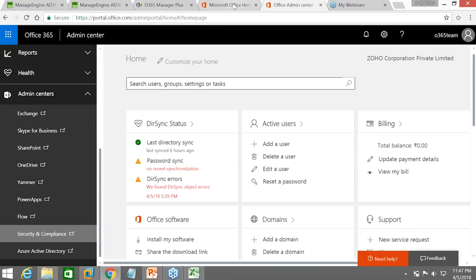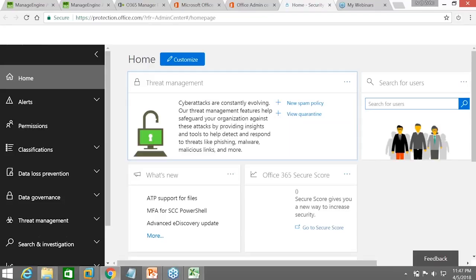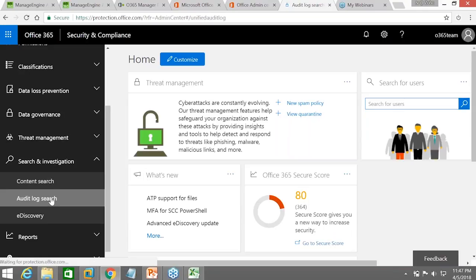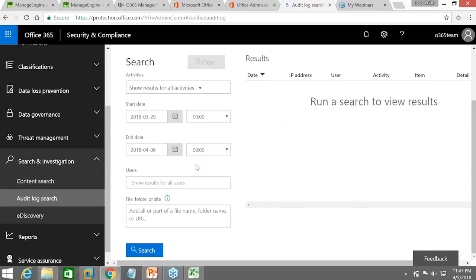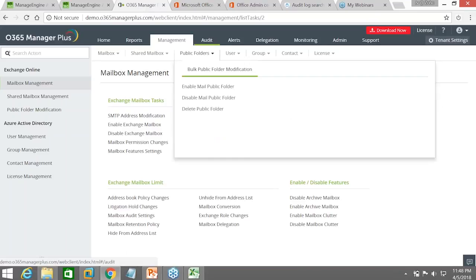What are we aware of? What do we usually do? We get to the admin tab, we get to the security and compliance center. From there, we start working our way through the logs, into search and investigation, audit log search, or content search. You can have your logs generated, and from here the biggest problem starts. You'll have to make manual filters. You'll have to skim through data. If you want to do a root cause analysis for a problem, all that is going to be very tedious. Instead, what we have is a single pane approach towards getting your auditing done.